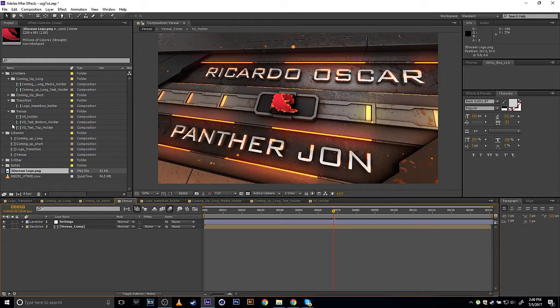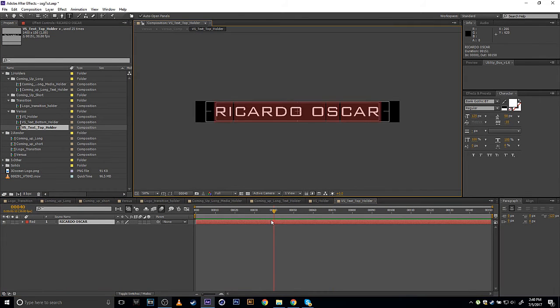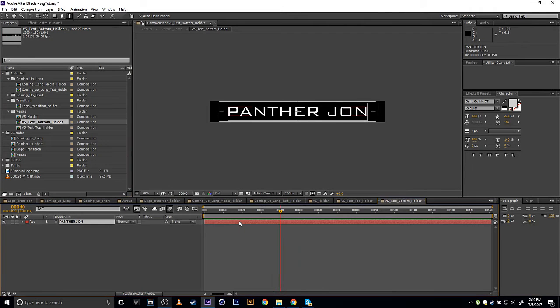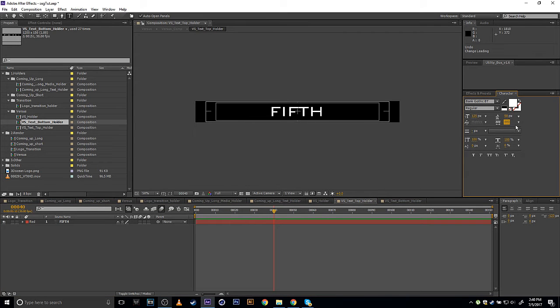So let's see, for example, we have a text for the bottom and text for the top. So let's see, top text, let's change this to fifth, and bottom, we can change this to round. Of course, you can format your text and pretty much use any font you want. And this font is, by the way, called Bank Gothic.